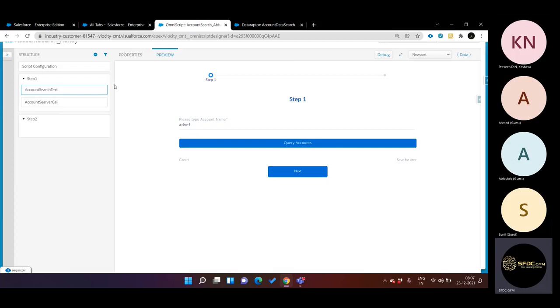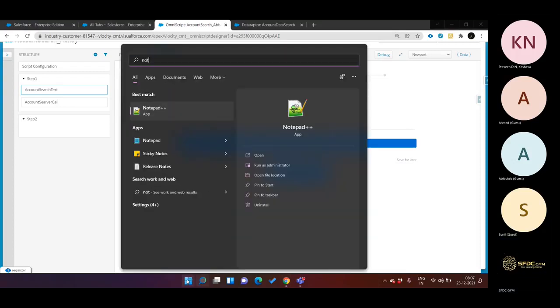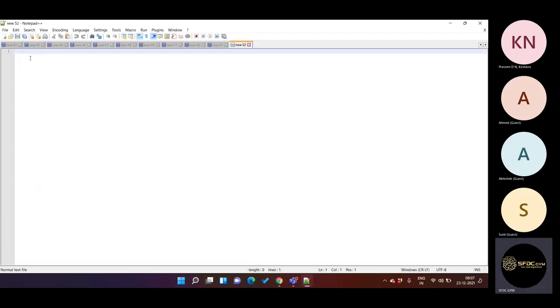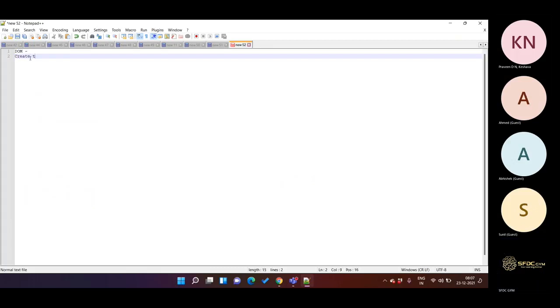Here, first Velocity loads the HTML. After that it will fetch the data and then display it. So the first thing, let me write that: it will first create the DOM, create the HTML, and then fill the data.